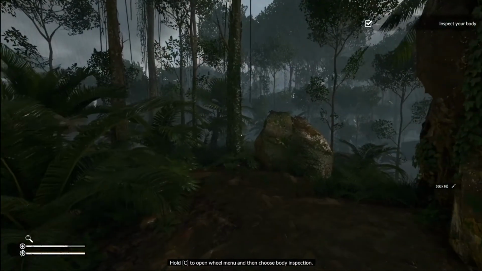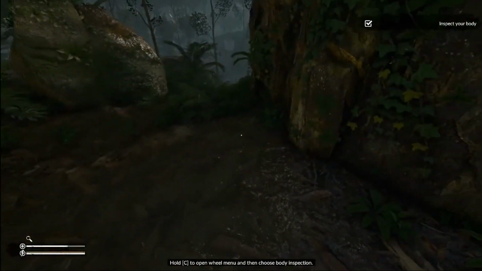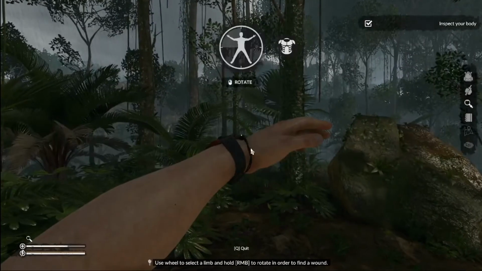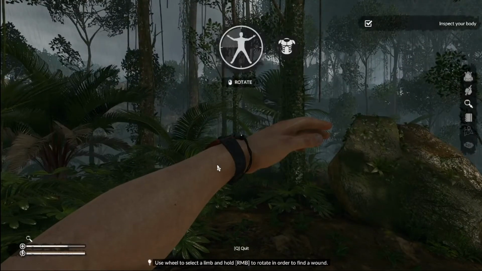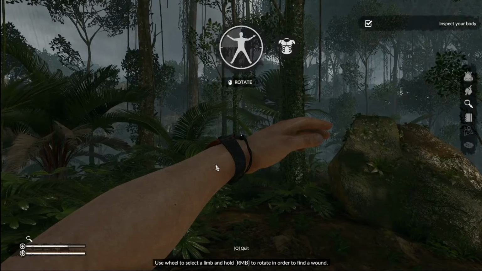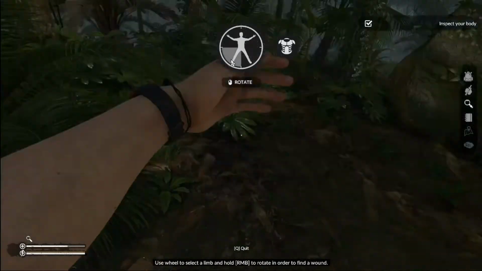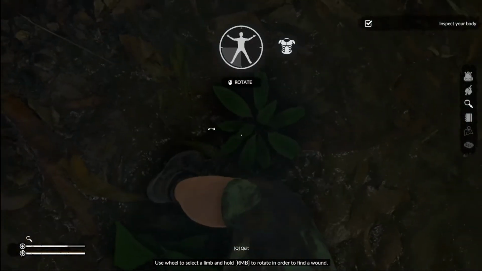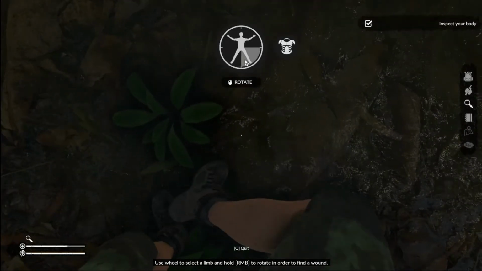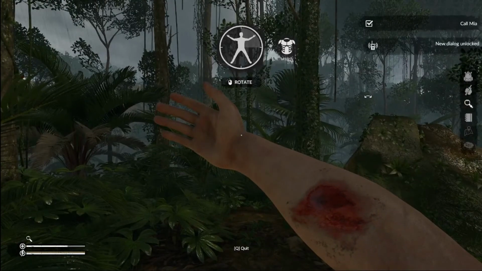Alright, so this is a great opportunity to show you one of the coolest features that I have not seen in a survival game yet, which is the ability to inspect yourself. This will be very helpful to check yourself for injuries, little critters that might be creeping around in your body. So as of right now, we supposedly have a lesion because of that fall. So we're going to look at our left lower limb, our right lower limb. Everything looks good. Definitely not good. Definitely not good.